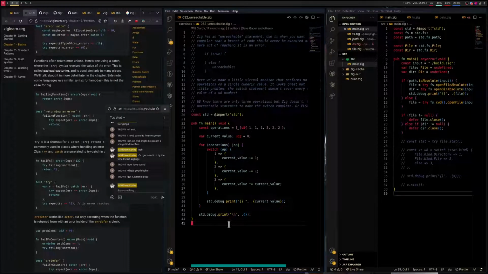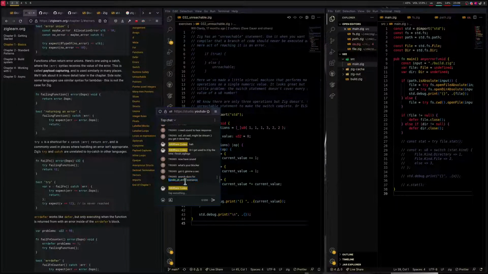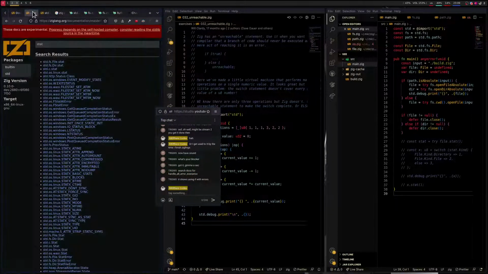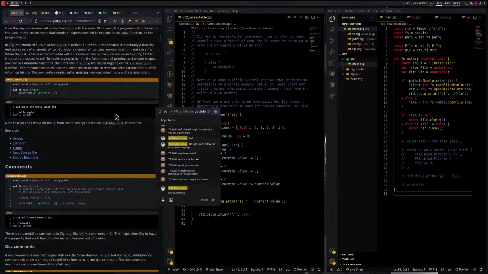Meanwhile, let's look at this. Search for docs for handle all error scenarios. This is the reference.